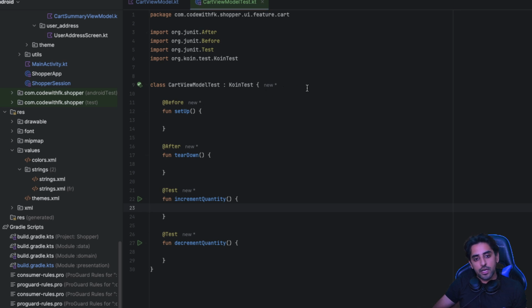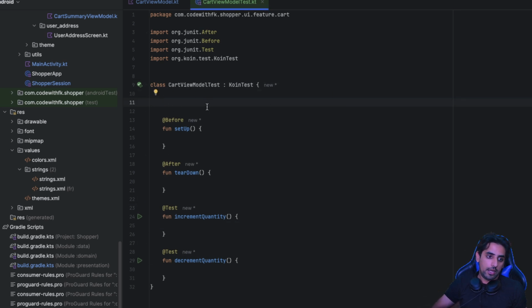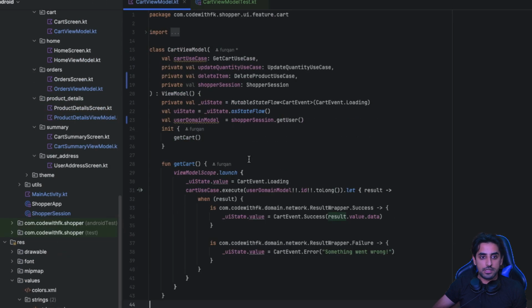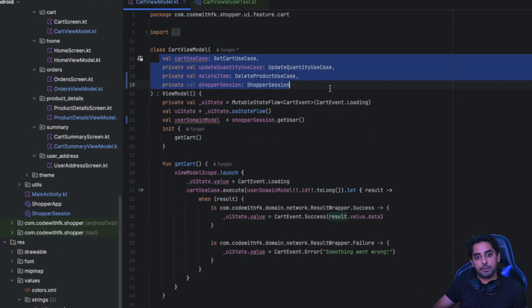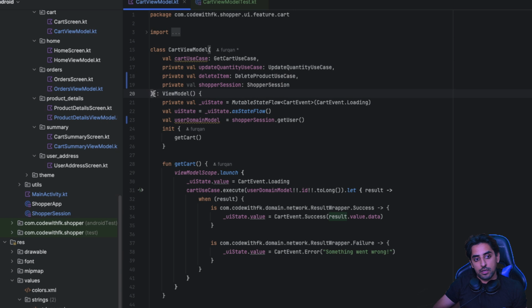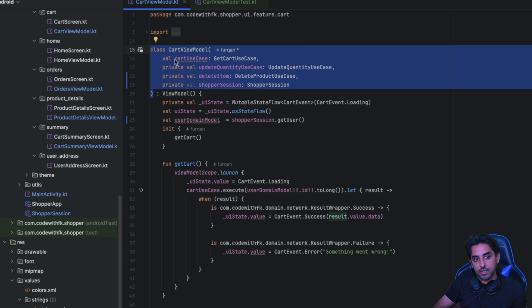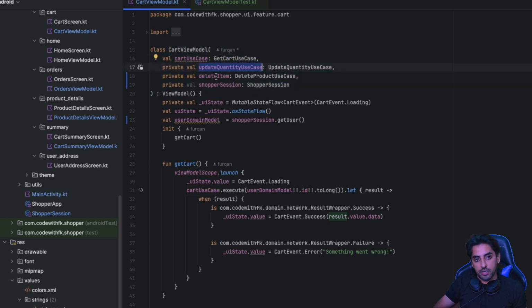So the first thing, since I want to test my cart view model, and if I open that cart view model, you will see that it takes around 4 parameters as constructor parameters, right? These are these 4 parameters: cart use case, update quantity use case, delete item, and shopper session.